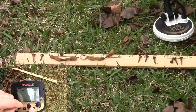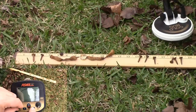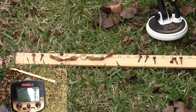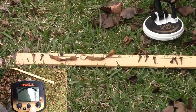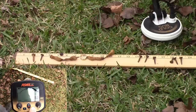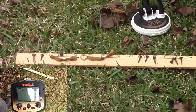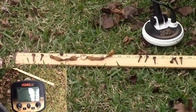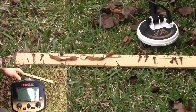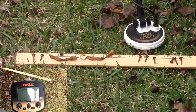That'll work. I'm going to run my sensitivity all the way up. Well, since the targets are so close, let's simulate natural conditions. I'd probably be at 100%. I'm going to bring my discrimination up to where anything right above ferrous will make a tone. So say we're at an old home site, we're going to be looking for any noises whatsoever. Over here on the end, I have a stack of nails that just happen to come together in a way that produces an iffy signal. So I haven't touched them. I've been leaving them like they are to test the other detectors with it.